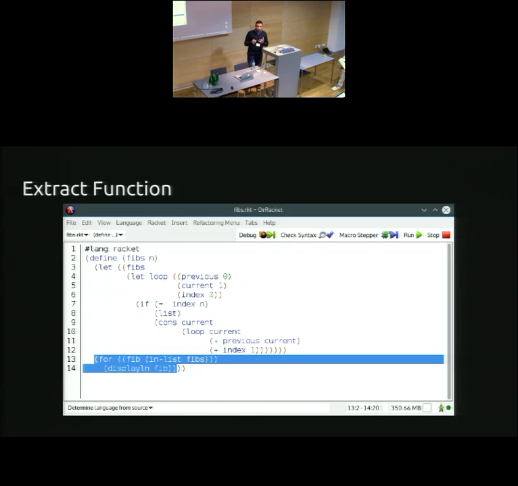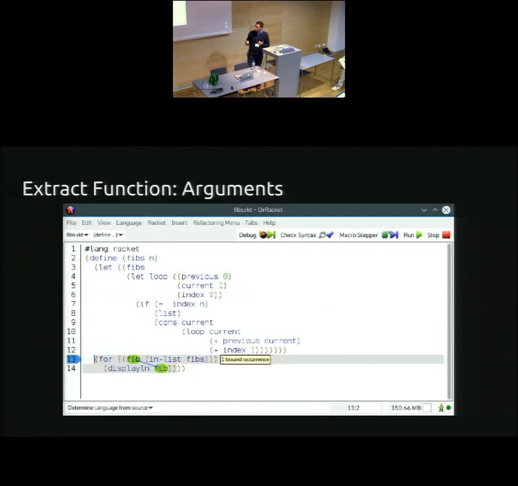So now a little bit more into how the refactoring tool works. To extract the function, we have to compute the arguments. And to do that, we have to check whether each variable is defined inside the function to be extracted or not. We start with fib, and since fib is inside the function to be extracted, we are not passing it as an argument. However, on the other hand, fibs is not defined inside the extracted function, it's defined outside. Therefore, it will be an argument of the extracted function.